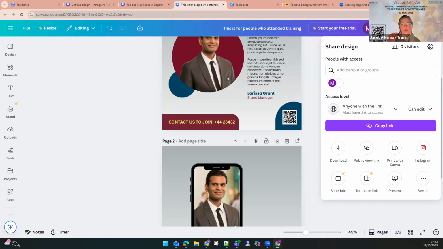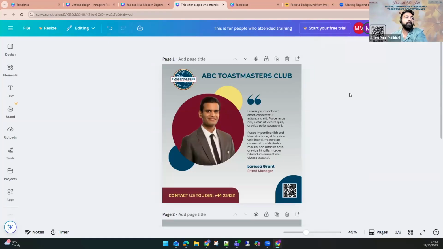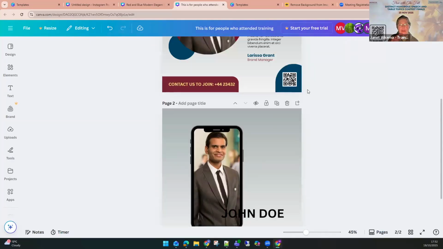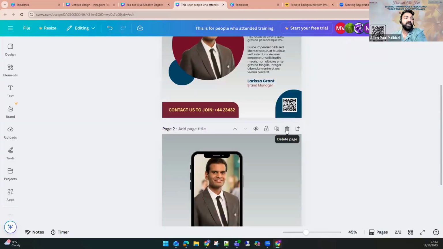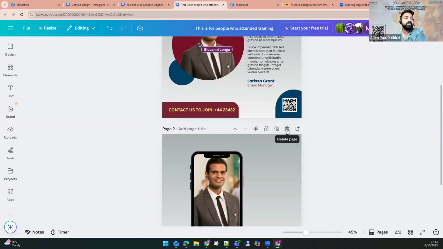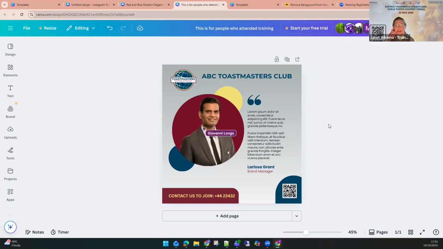Alan, can you share just one of those images without sharing all of them? Yes, so this will give a copy of the entire file. But can you just share one image? No, otherwise I have to delete it, so make a copy and then delete this. See that? You can't select one page to copy, because it's the entire project that you can give. If I delete a page, you will see that only this one page is there.